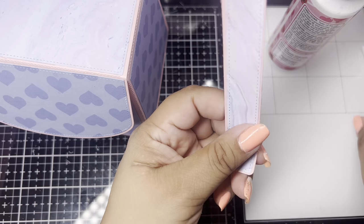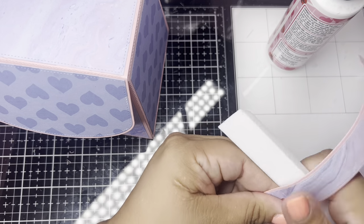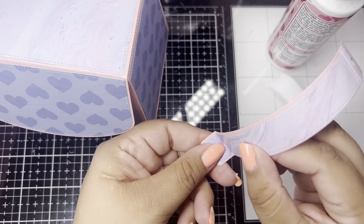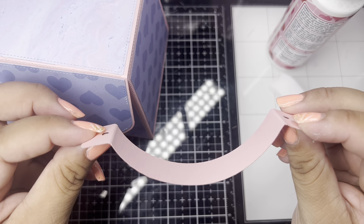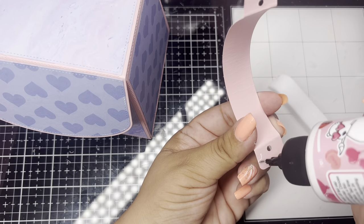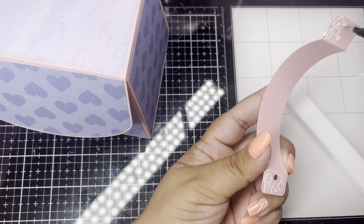And then we are going to round out the middle, okay? So manipulate your paper like that. And then if you want to put decorative brads, stick those on now and then glue them, okay? I'm going to go ahead and stick it just to get this video done for you guys. And then I'm going to decorate it with something.